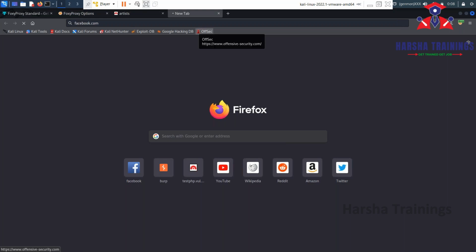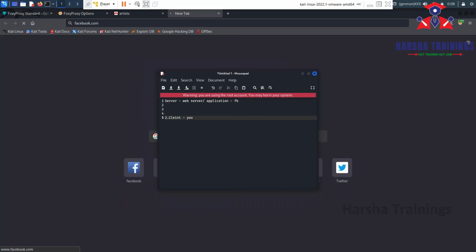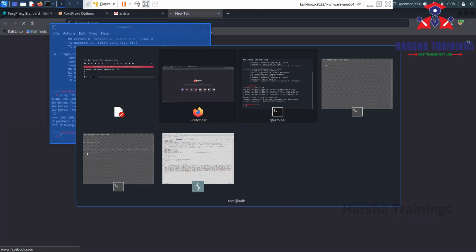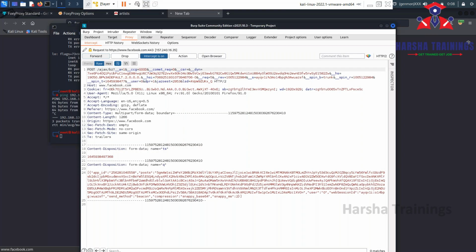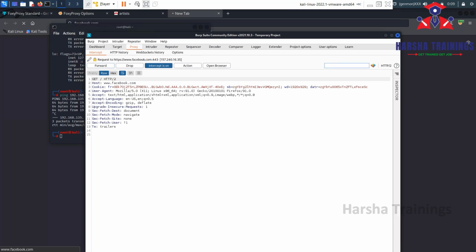Now, what happened previously? The client, I'm requesting facebook.com and it is going to the server and I'm getting the login page. But now I have requested the same as I did before, but I'm not getting the Facebook page because it was stopped or blocked by Burp Suite. If we go to Burp Suite now, you can see the Facebook request was there. I was requesting Facebook, right? It was captured here. If I do forward, only then it will go to the server. So now you can understand that.